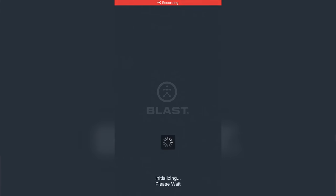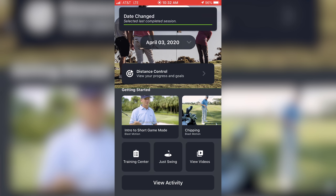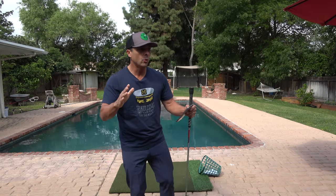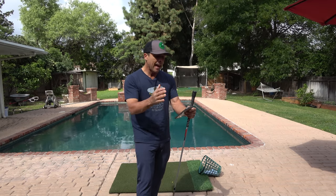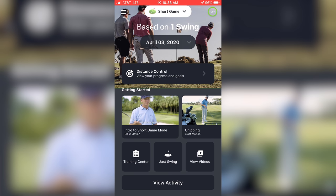Then go into your Blast Golf app after you've updated — it has a new look to it in case you're used to the old look. Sensors connect right away. I love it. Now they've redone it, so it's a million times better than it was. I was using it for putting pretty much only, and it is fantastic — it really helped my putting game. But now in the app there are different modes, and we're going to do short game today because I want you to have the greatest short game ever when you go back on the course.